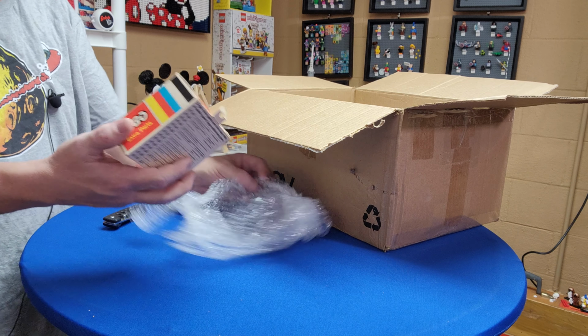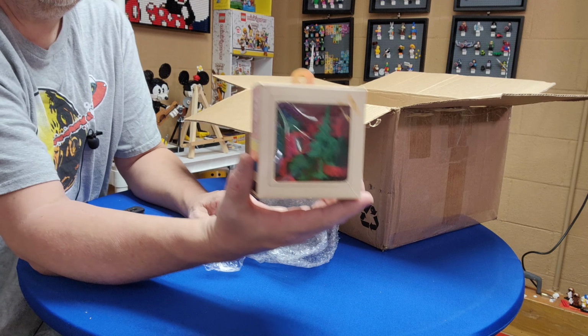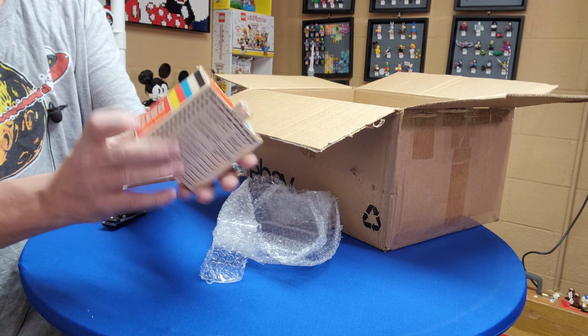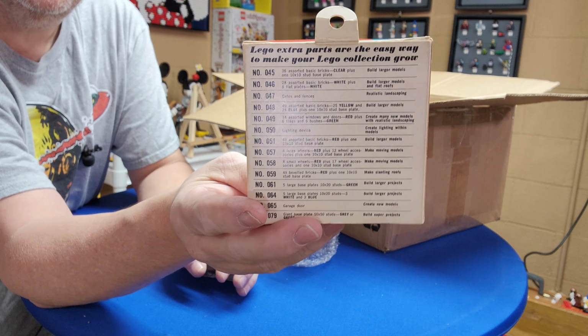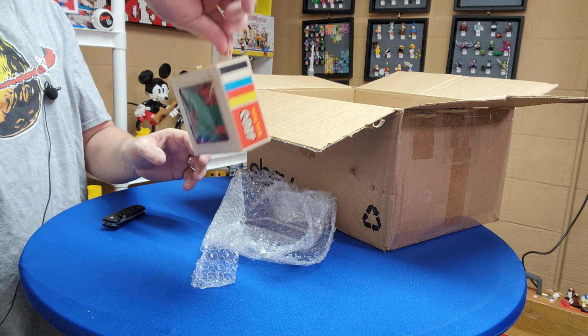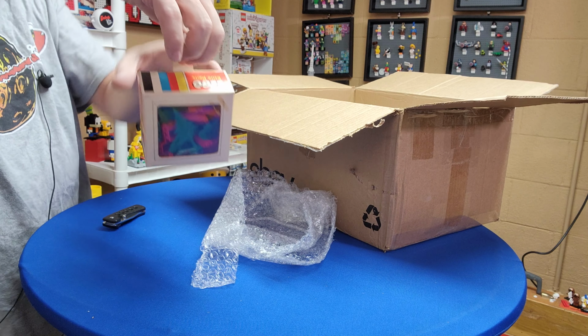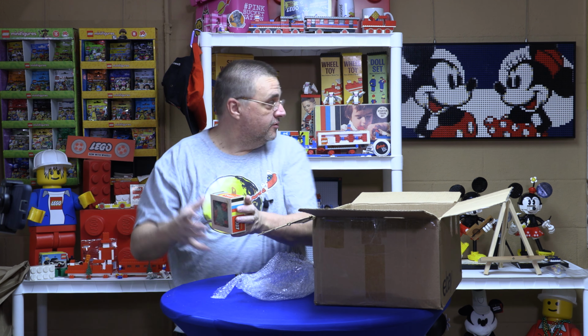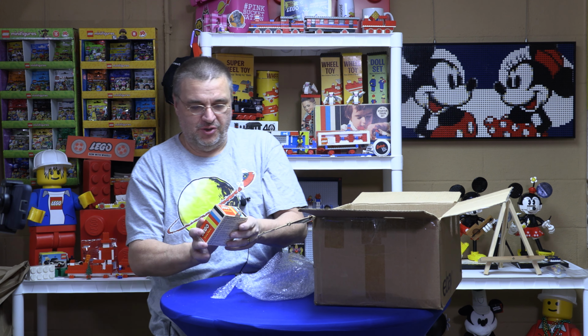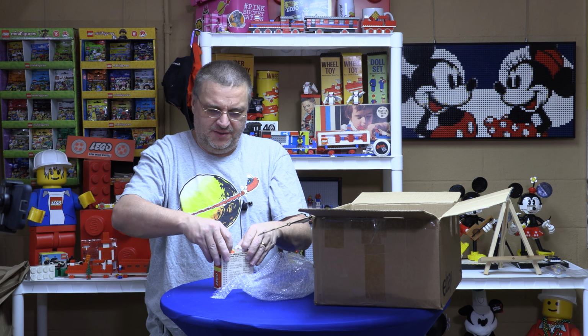Okay. So this is one of the square parts packs. These are all the different parts packs you could get back then from Samsonite. So these kind of hung on a hook, or, you guys know what I'm talking about, like an end cap at the Walmart. This would have had inside it.